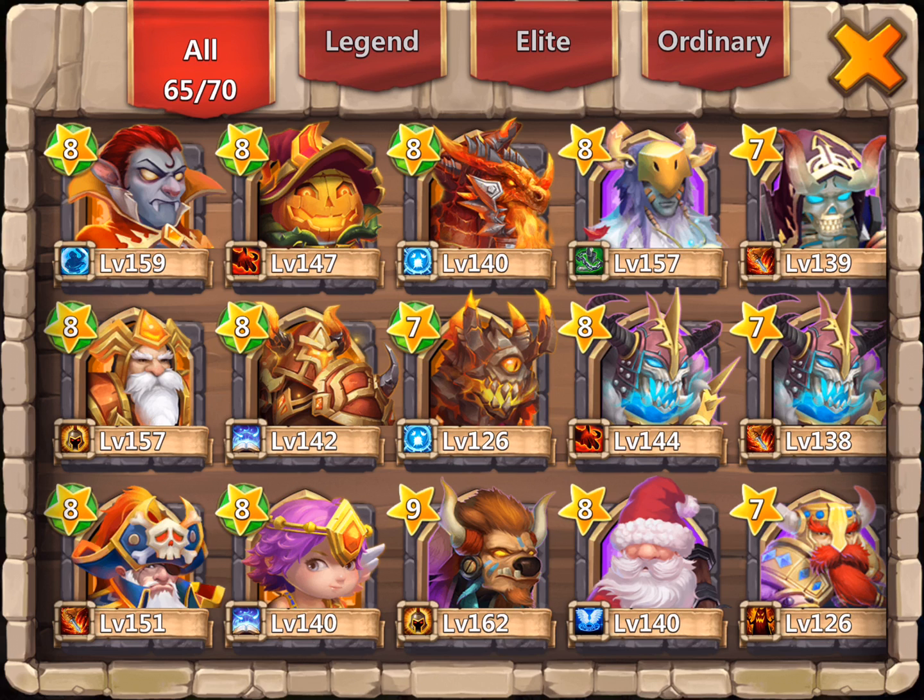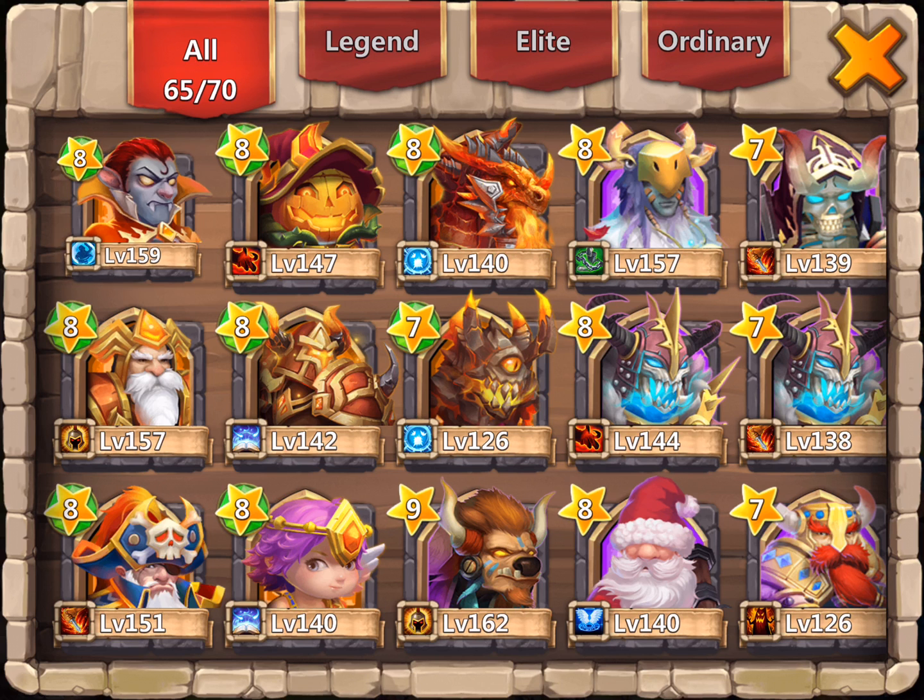So straight away you see that all my evolved heroes except Golem are level 8. And below their picture and next to their level, you also see the skill they possess. It doesn't tell you the ranking, so you have to go into the hero to see this as well. So let's start off with Vlad.